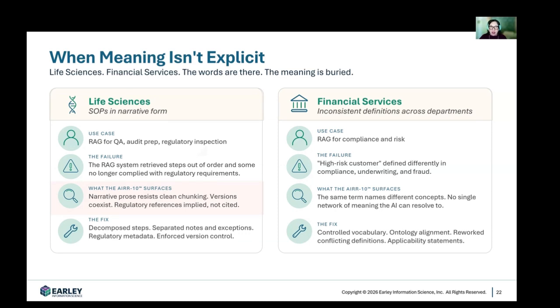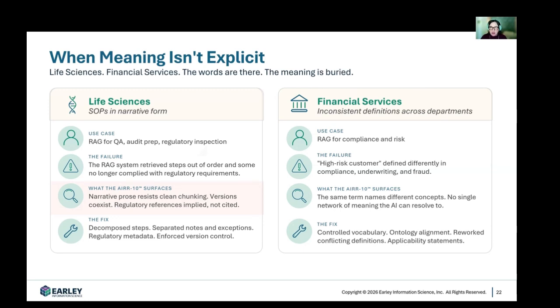So what the AIRR10 surfaces is that the narrative prose is resisting clean chunking. AI can't tell which sentences are steps, which are notes, which are exceptions. The versions coexist. Regulatory references are implied but not cited. So the fix is decomposition, breaking that narrative into steps with separate notes and exceptions, adding the regulatory metadata and enforcing version control.